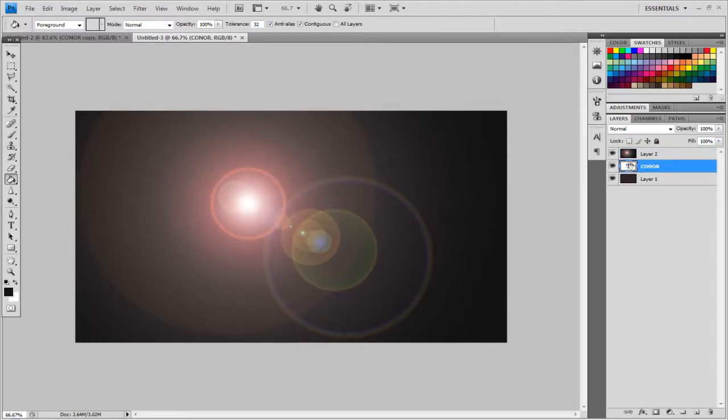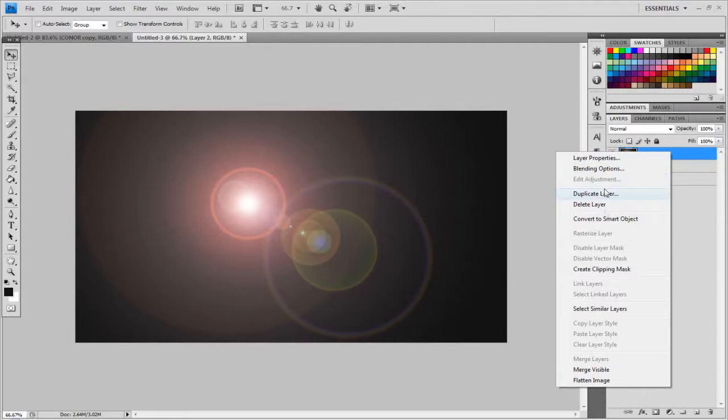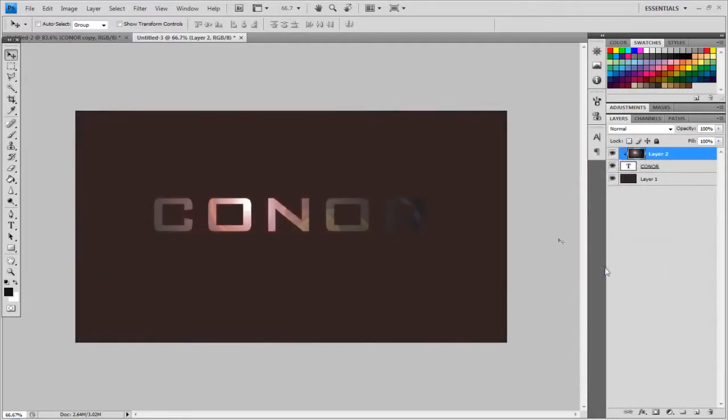Now you see you got the Connor layer under it, and so what you're going to do is you want to make that lens flare basically merge into the text. So this can be done by going on the top layer, the lens flare, right clicking, and go to Create Clipping Mask. And as you'll see, it'll overlay onto the text. I can also drag it about, but I'm going to center it up there so it's not all grey or white. That'd look pretty poor.